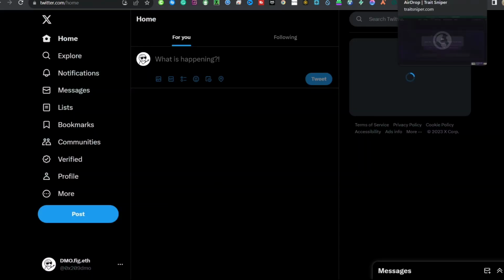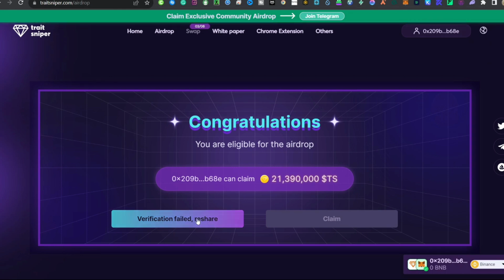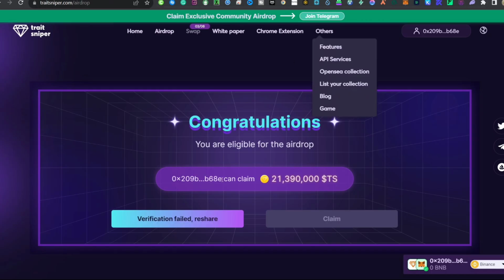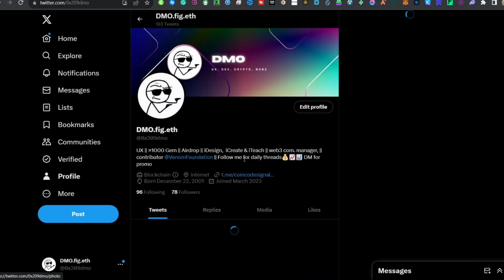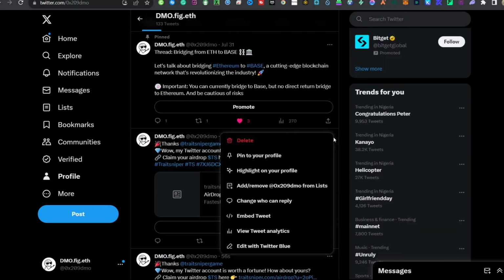So after making the tweet post, I just have to go back to the TraitSniper airdrop. You can see that it's showing verification failed, so I'm going to do it again, make the same tweet post, and still come back. You can see that it's still showing verification failed, but you don't need to worry, because I'm going to show you exactly how you can claim this airdrop for free, you understand?